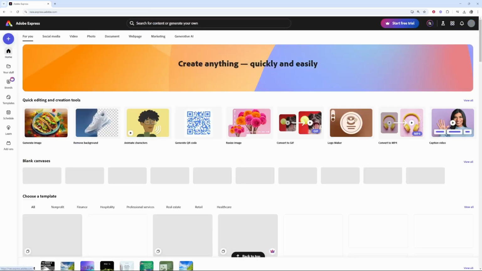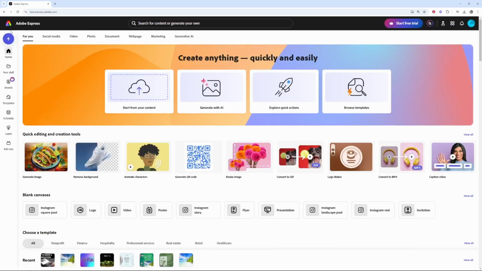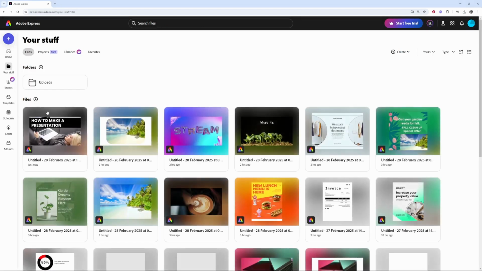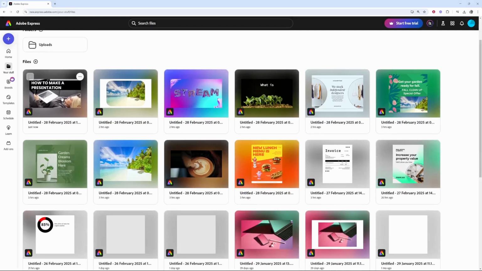But if you were just worried about saving it so you can come back to it later, or so your project stays in Adobe Express, just go back to Adobe Express, click on the logo, and then if you want to find your work again, go to Your Stuff, and you'll see it in your files. It will be the most recent one, and here it is. So everything automatically saves in Adobe Express. Don't worry, it will still be there.